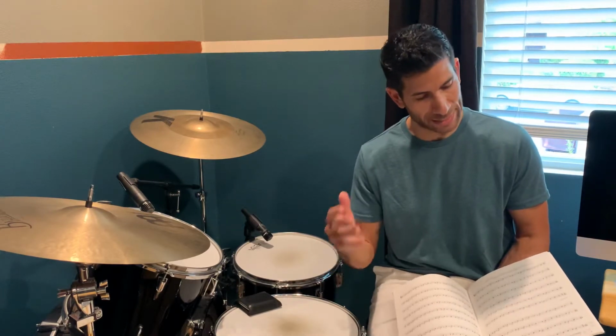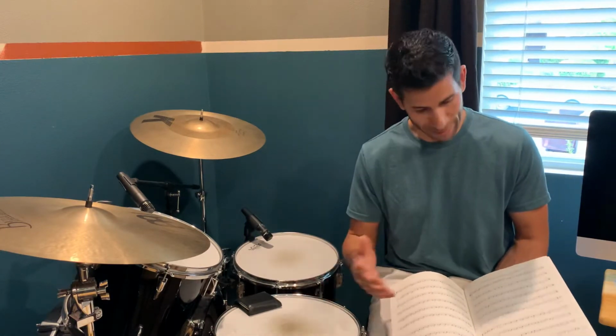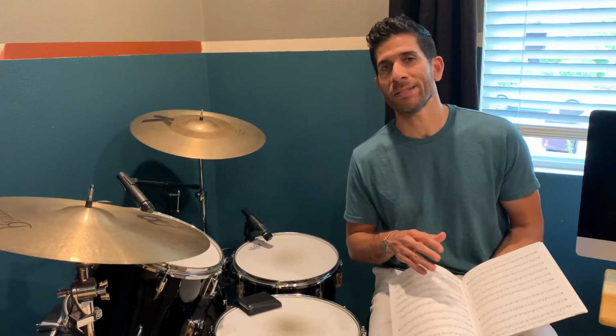So if I'm counting 1, 2, 3, 4, da, da, da, da, da, da, da, da. So it has that swing beat, even though they're written as straight eighth notes. So those are swung eighth notes.